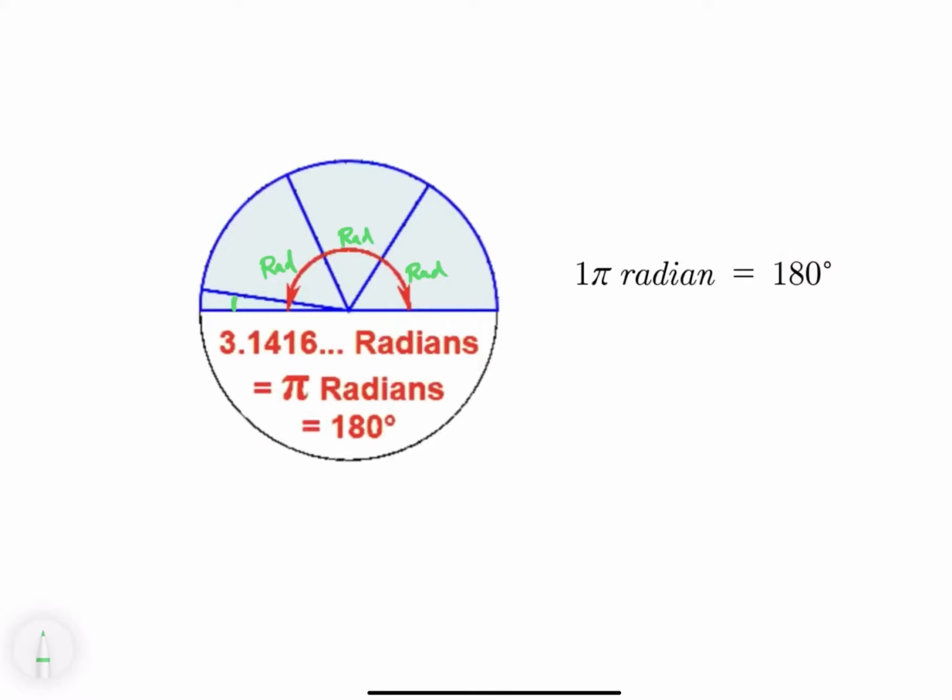So a half of a circle is going to be about 1 pi radian, or 180 degrees is equal to 1 pi radian. So if we take a look at a full circle, if 180 degrees is equivalent to 1 pi radian, well, that means 2 pi radians is going to equal 360 degrees. And that's going to be useful information as we continue to work with radians later on. But our goal for today is to be able to convert a degree into radian, and then a radian back into degrees. So let's start off with that.